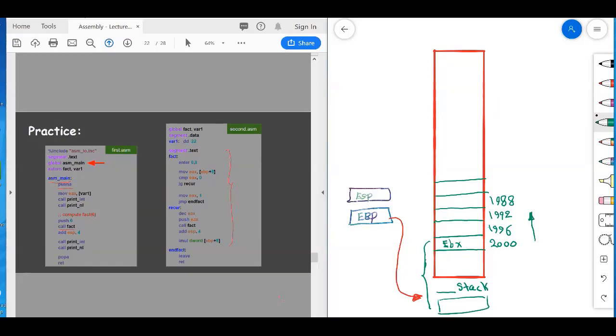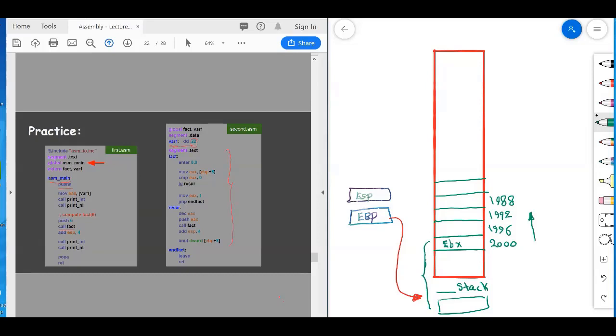Then we move variable 1 into EAX. So for this program, we do two things. For the sake of an actual implementation, we define a variable as a double word, and the value is 22. It doesn't have anything related to the stack.